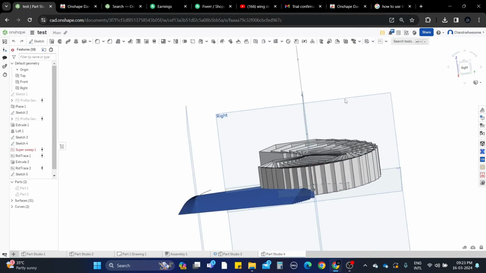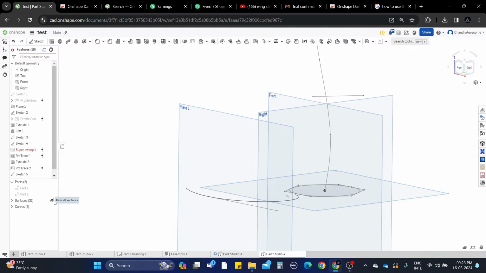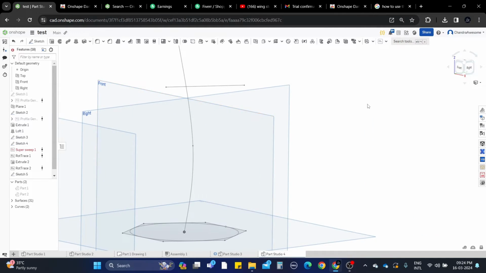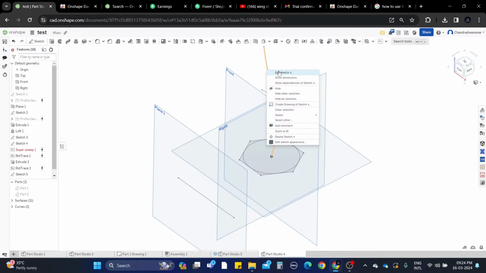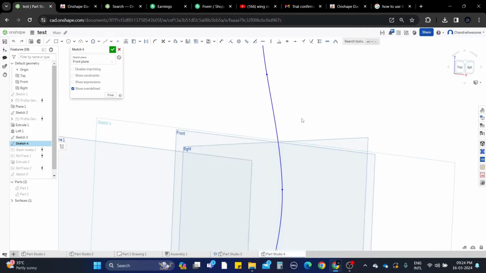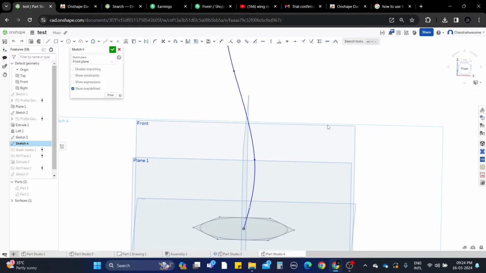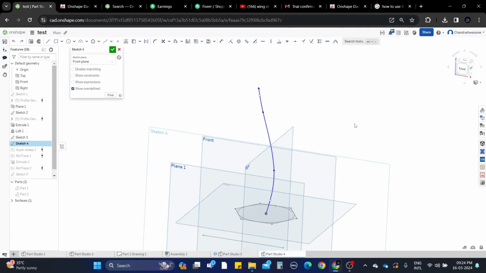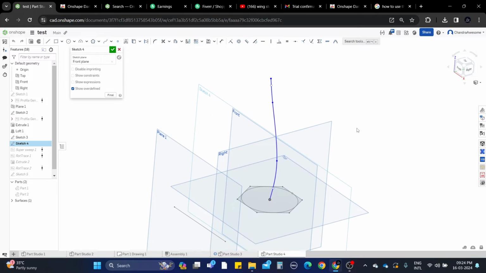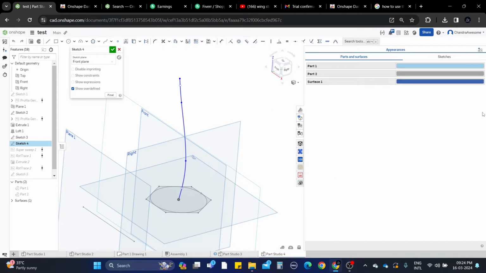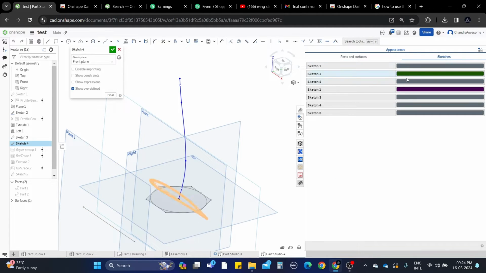And another update comes, guys. Just simply hide the curves. Yeah, now I'm going to edit this simple sketch. You may already know that Onshape sketches are in blue color. But if you want to customize, there is a new option that lets you change the appearance of the sketches. Just simply go to the appearance panel and click on sketches, and you can see the sketch number. This is sketch 4.